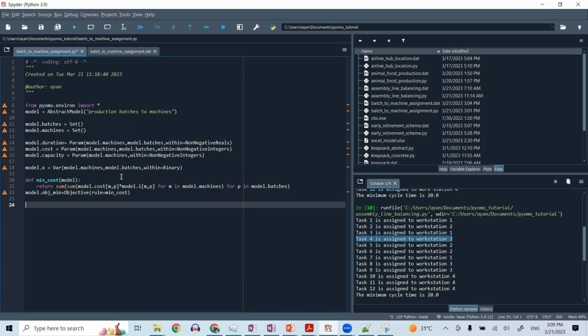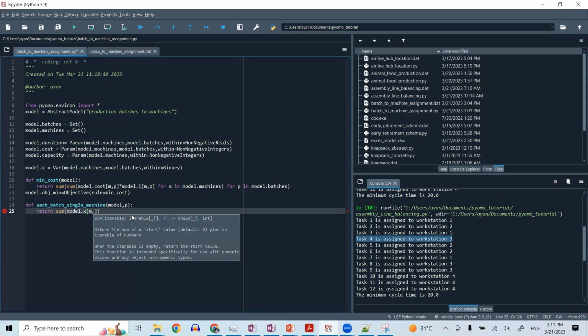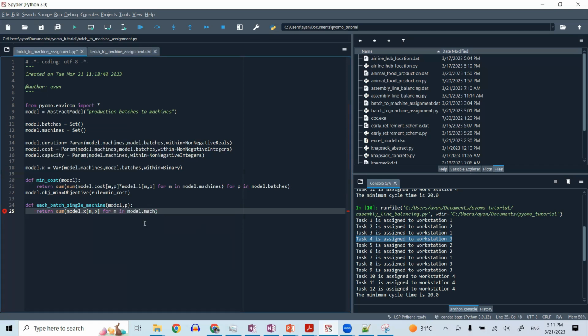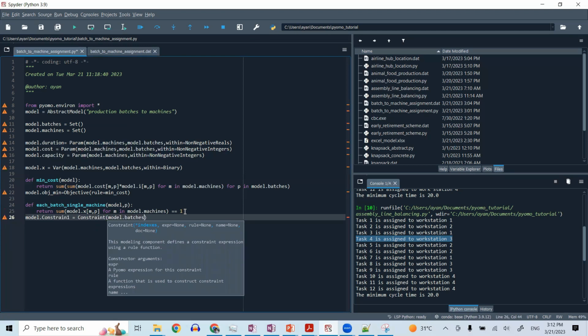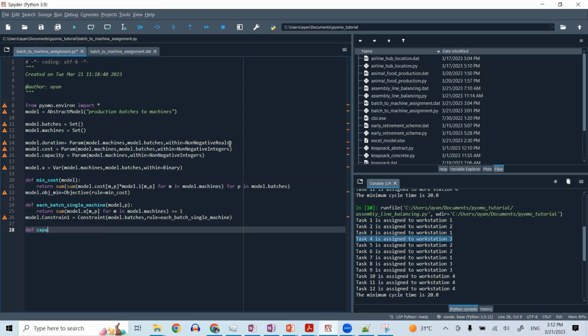We now define the constraint where we specify that each batch is to be assigned to a maximum of a single machine. We define the constraint for the capacity limits of machines. And this is to be defined for each of the machines.